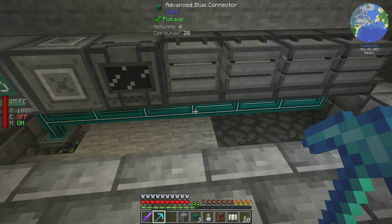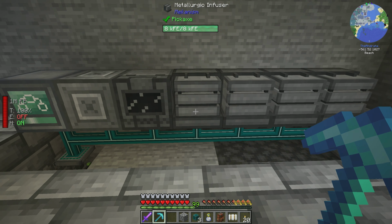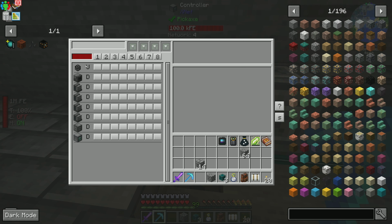And the big thing with advanced connectors is we can spoof which direction that we are actually accessing this from. So, for example, this is attached to the bottom, but we can extract from the front of this machine here or the top of the machine because this is on the bottom. Okay, that's why I went this route.